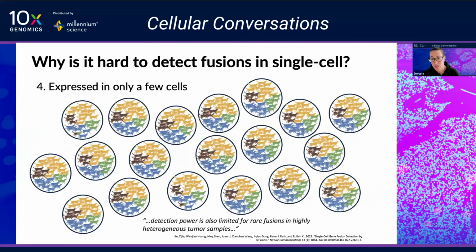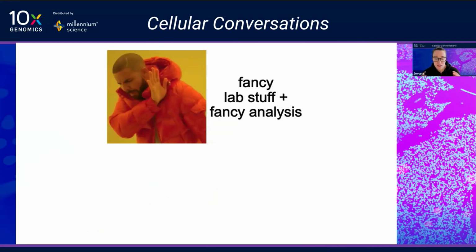The other part of the problem is if your fusion is only expressed in a few cells, so now we're looking at things that are subclonal. Just looking at this schematic of our cells, can you spot our fusion cat anywhere? If you've got eagle eyes, you can see there's one down here and one over here, and we might have put a third one in somewhere, but it's pretty hard to see. So if it's only expressed in a few cells, it's going to be much harder to detect at the single cell level than it is in bulk because we're not sequencing as deeply. So it's a pretty hard problem to get at in single cell.